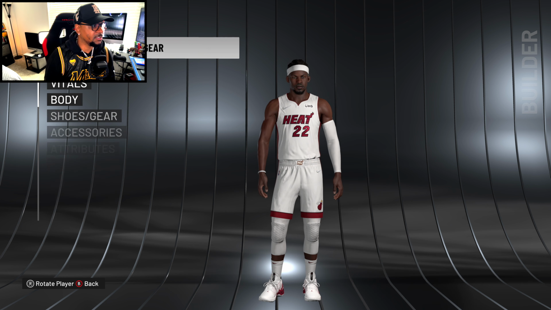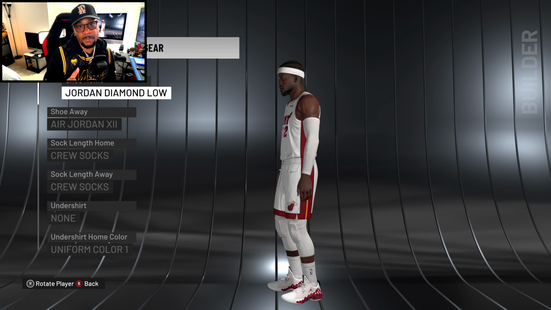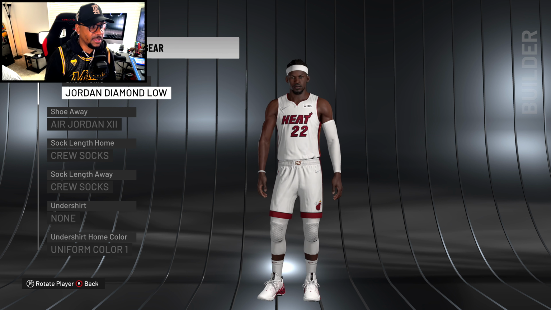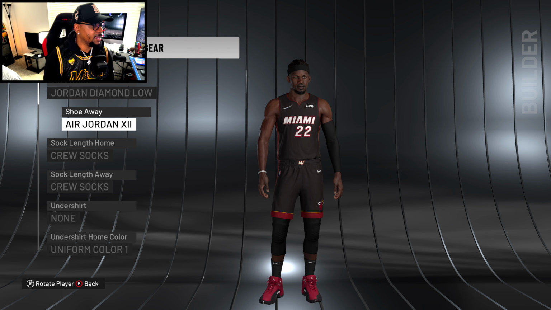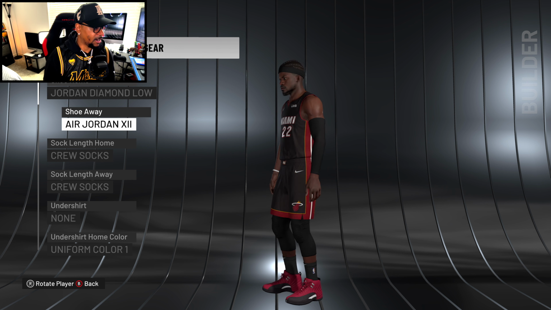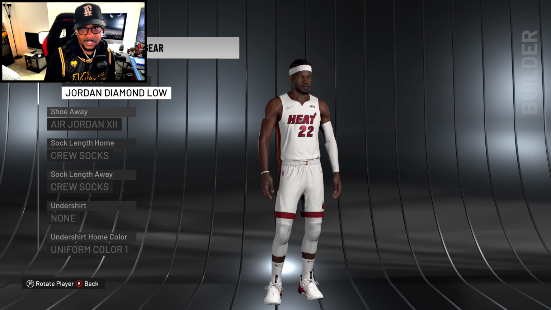And if you go to shoes and gear, the shoes is something that I want to give you. This is the disclaimer. The shoes will not be the Lee Nguyen shoes, right? It's going to be Jordans because his old model, his rookie model, he was wearing Jordans then. I tried to go in and make the Lee Nguyen shoe, but nothing happened with that. So until 2K can get the actual official fix, this is what you're going to have to rock. But I did put him in the Jordan Diamond Low and the Air Jordan 12s. Right, so this is what he literally rocked. I went to the basketball shoe database and looked at that and found it.